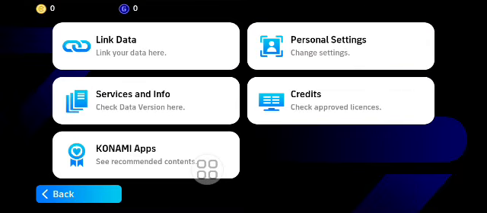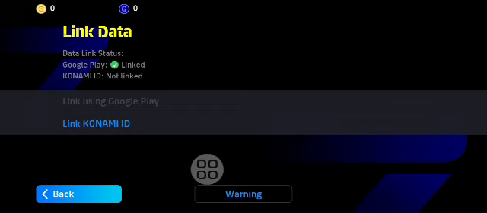Okay, go back and okay, so it's been linked already. So you can see written linked. So let me show you. You can see linked already.